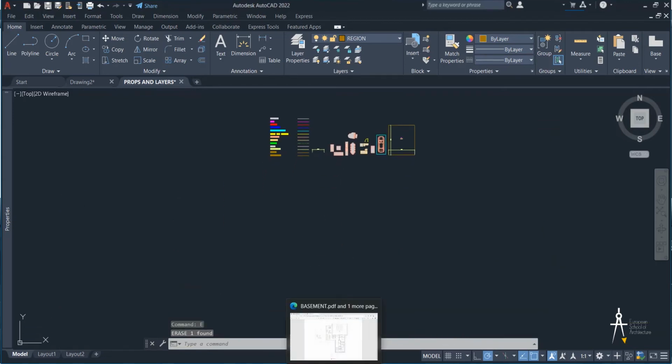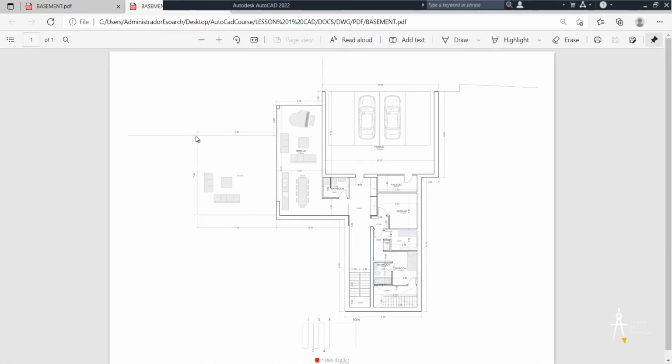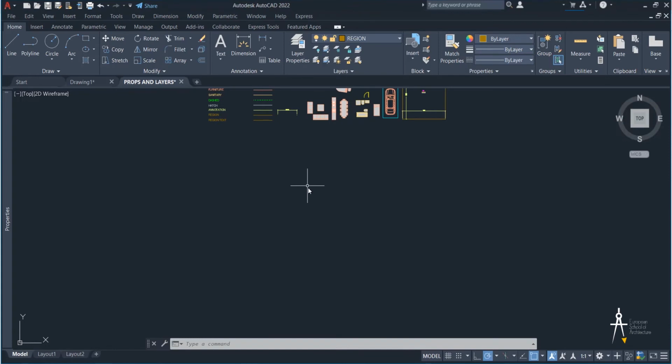I'm going to come over to here, and I'm going to start from this very point. 745, 280, 430, 130, 1095. We're going to use the command line for this. We could use polyline, but I want to work with the lines individually afterwards.